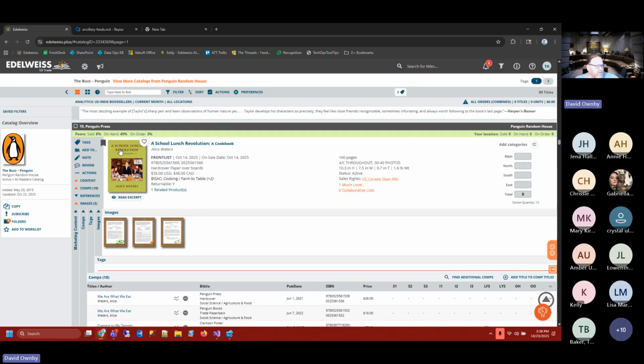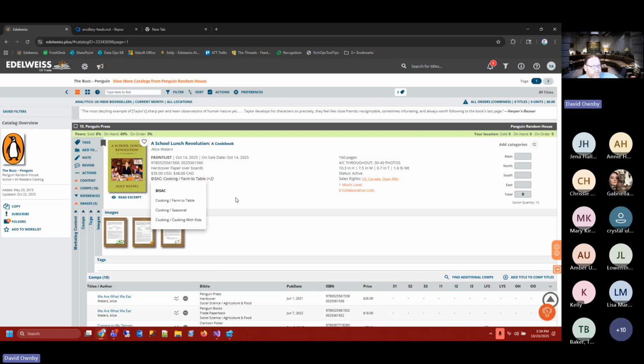But so here you can see, this is all going to be information from the publishers. You have your cover image. You have when the book will be published. You have your on sale date. You also always have your pub date right after the definition of back or front list. We'll see standard retail price, your BISAC codes. If there's more than one, if you click here, you can see what the publisher has provided for this.